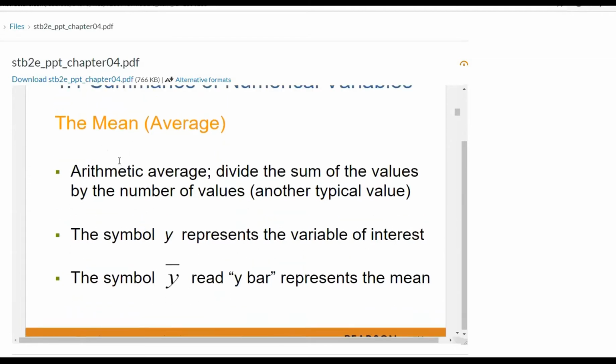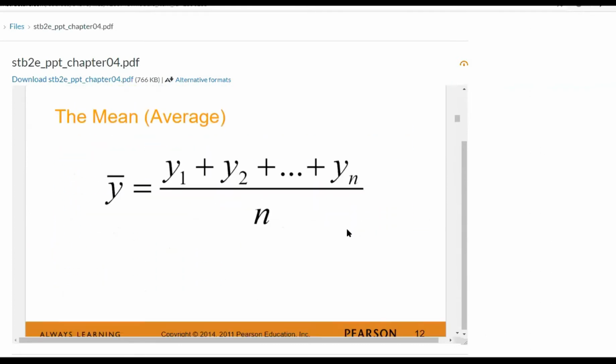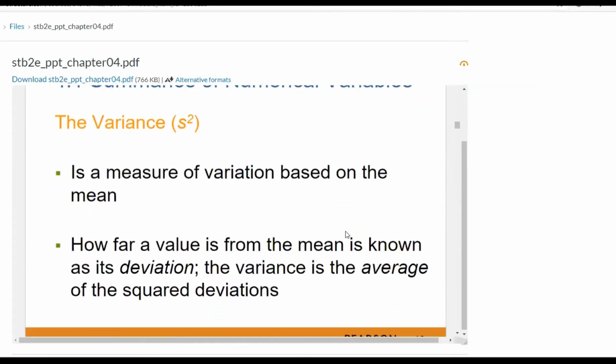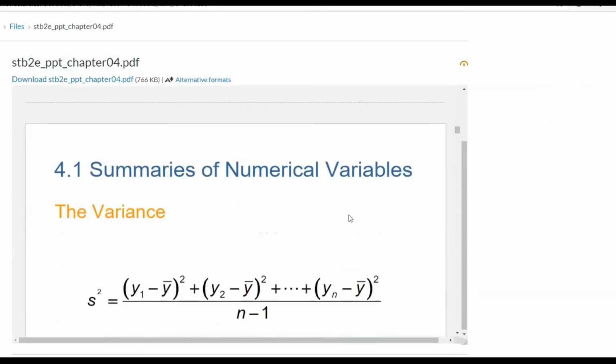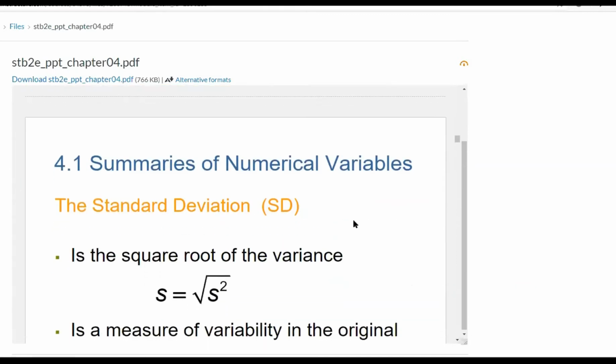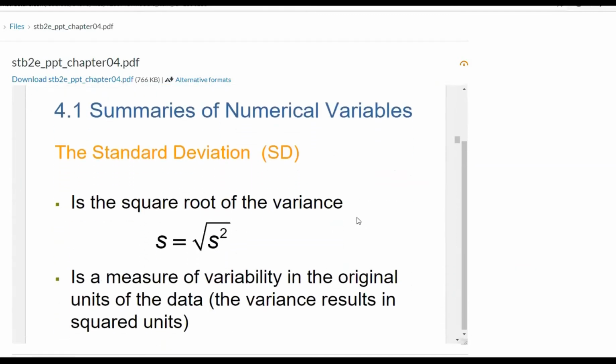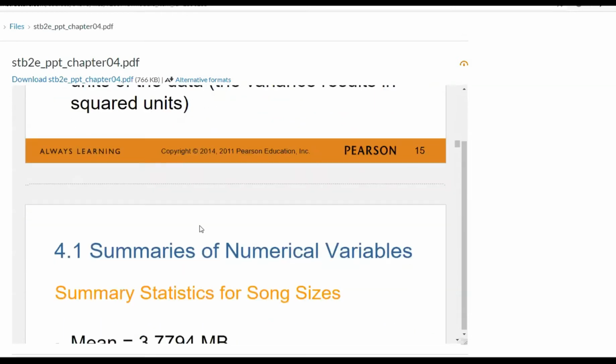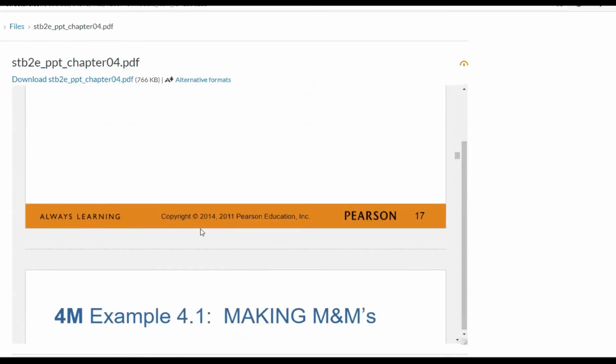So mean or average is the arithmetic. You add the numbers, divide by how many of them you have. You already remember that. Variance and standard deviation, I will explain next time, because it's a very important topic that we're going to need for the whole semester. So I won't talk about that right now.